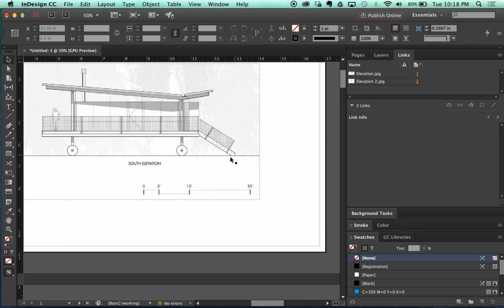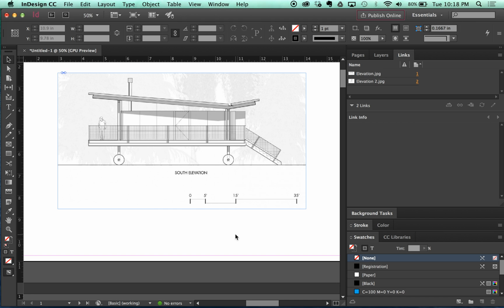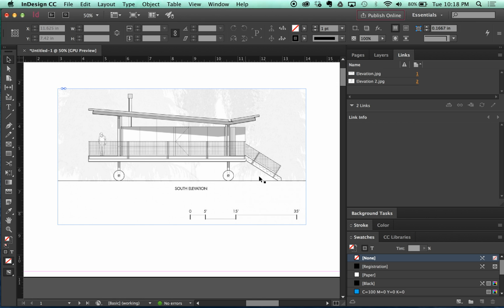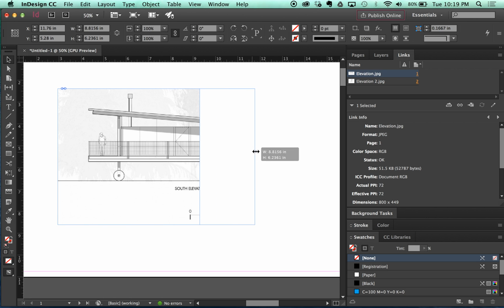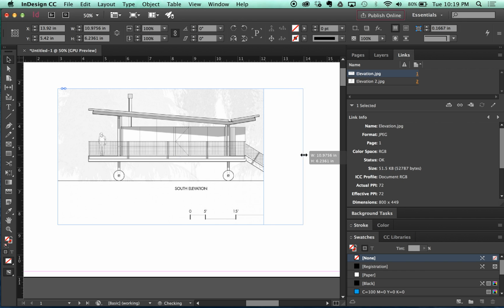So one thing that's pretty cool with InDesign is it gives you a lot of control over image size and image editability. So as you see, if I click on this image here, I get this blue frame around it, right? Which is not going to change the image size, but what it's going to do is sort of crop the image. So if I go ahead and click this and I pull this in, you can see it's just hiding parts of the image, right? So if I kind of pull this back out, you can see it's going to give me more of the full image here. You can kind of see where the image stops.